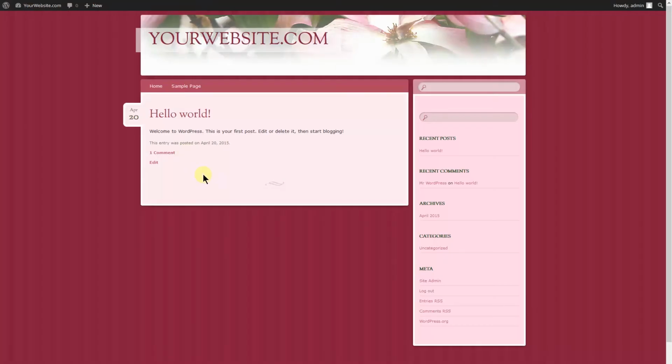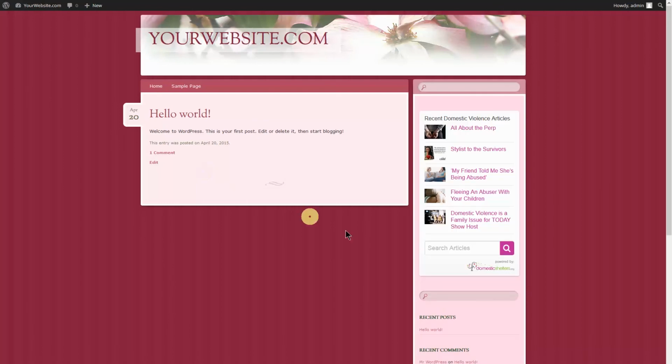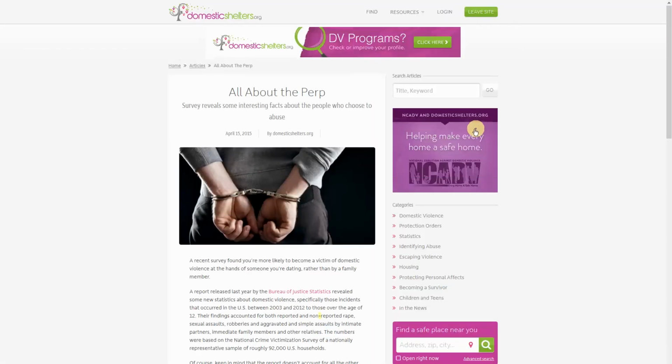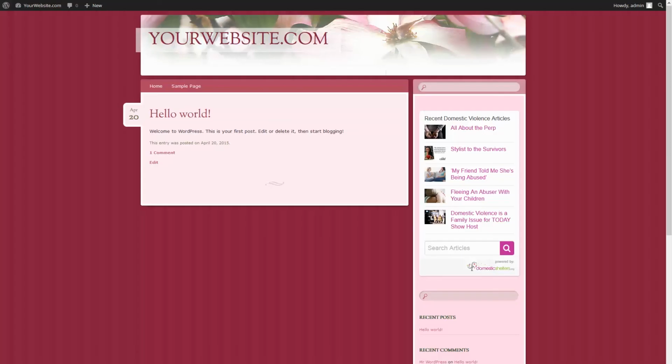You can see the Article Library widget now living on the example site. There are 6 articles showing, and a search box that allows your website visitors to enter text to find articles by keyword. If we click on a particular article, we see that article appear in a new tab. We can click on the previous tab to return to our example site. Now let's perform a search by inserting the keyword protection order. And we'll see that we are presented with articles containing that phrase.